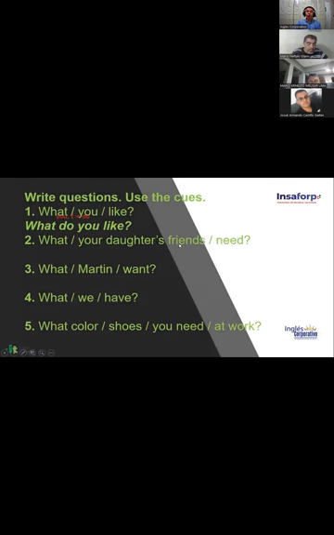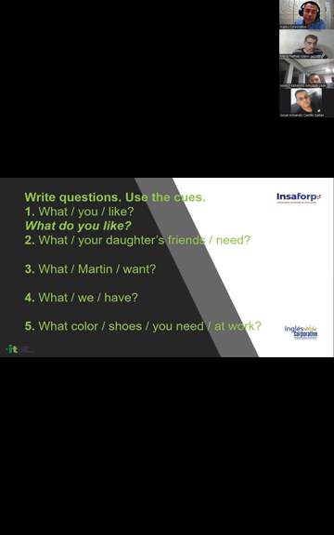Más ejemplos acá. Daughter friends. Este es buen ejemplo, ¿bien? Daughter friends, estamos hablando no de tu hija. No, estamos hablando de los amigos, de los amiguis de tu hija, right? Ok. Y luego tengo a Martín. ¿Cuántas personas son Martín? Number one. Only one, right? Solo es uno, yes. We es plural.